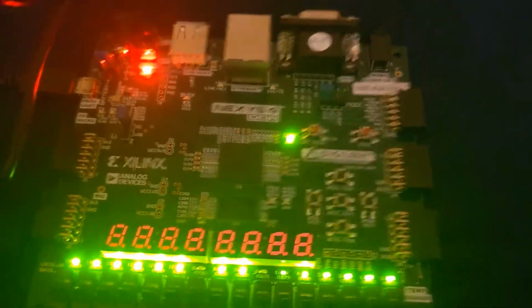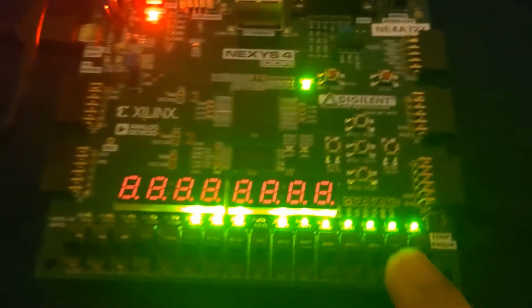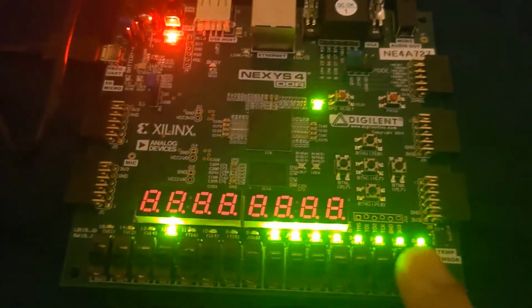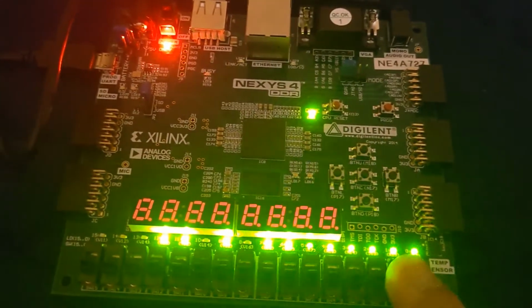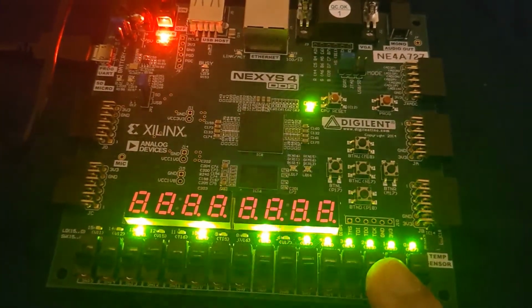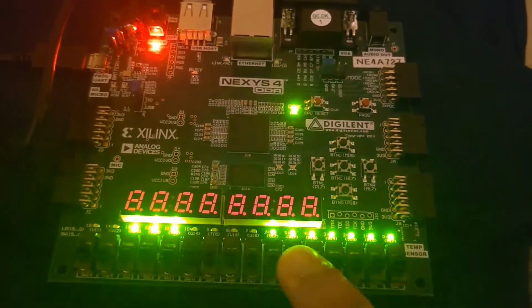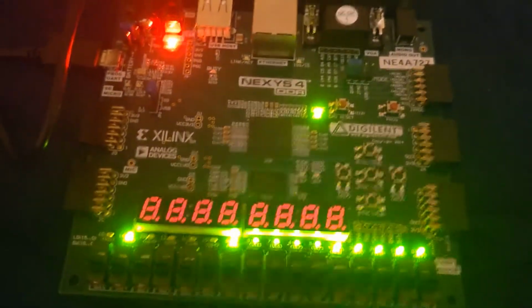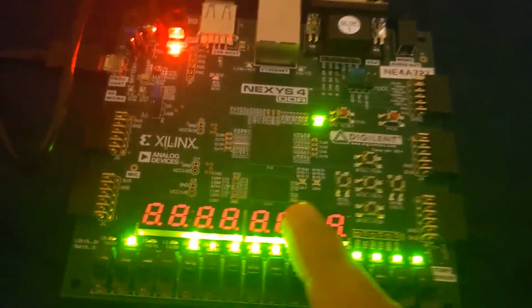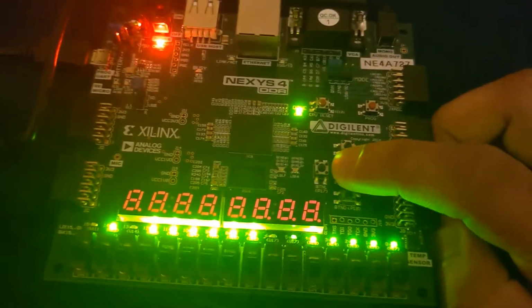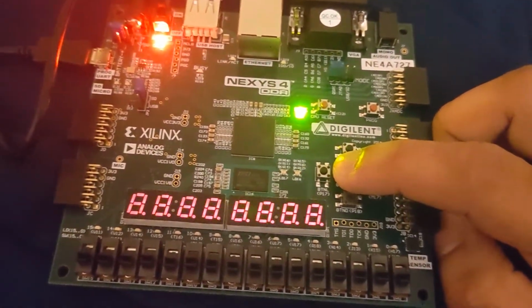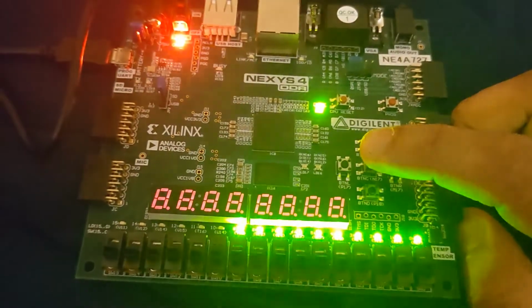So as we see, this is our FPGA board. And as we see, these first 4 bits are quite stable because it's 100 megahertz, so it's a wink of a naked eye. After that we see my count is increasing here, it's just shifting out here and here and there. And if I press the reset, it again goes to 0. So again it starts counting from the start.